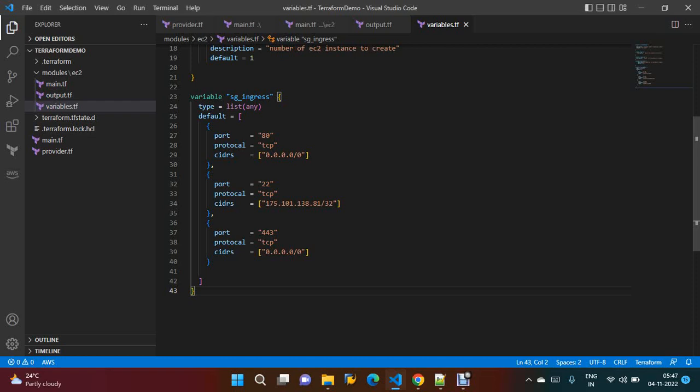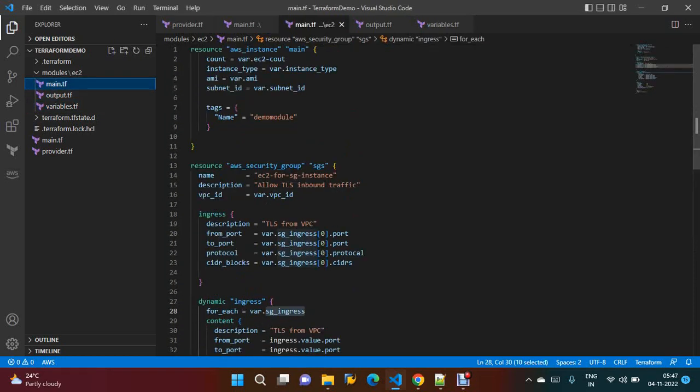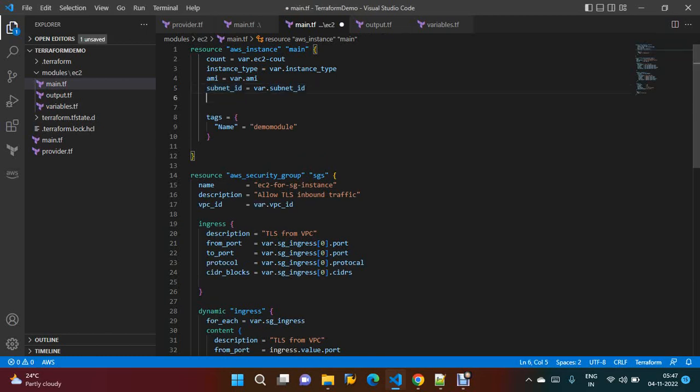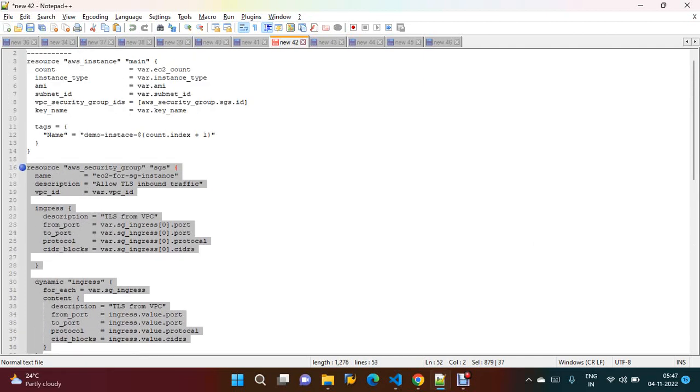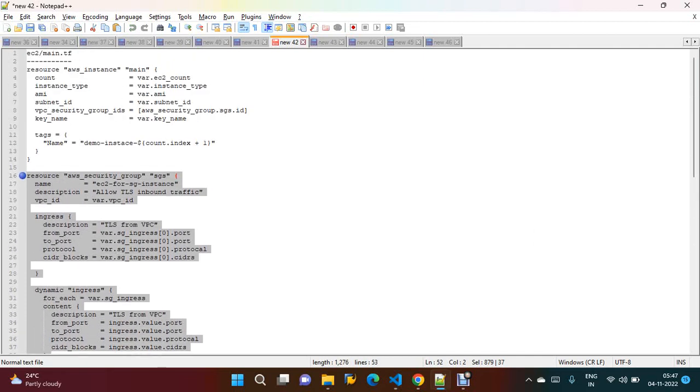Now in the main, we can use security groups, vpc_security_group_ids.